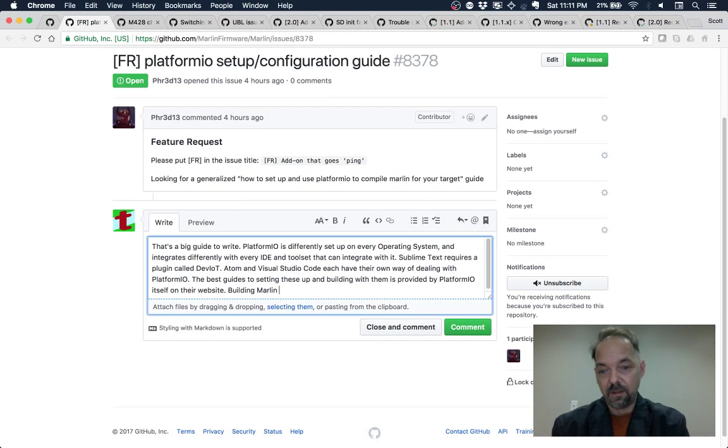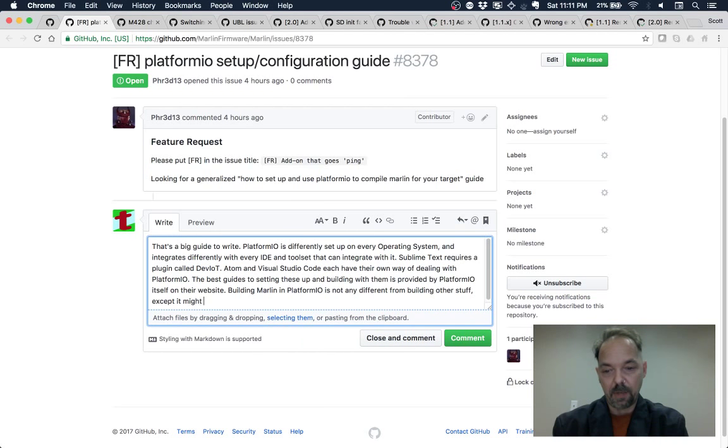Building Marlin with Platform I/O is not any different from building other stuff, except it might be a little larger than your average sketch.